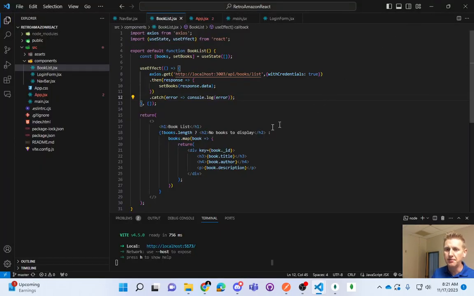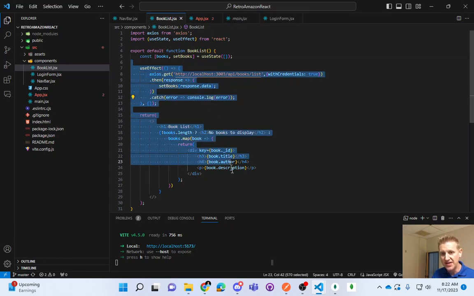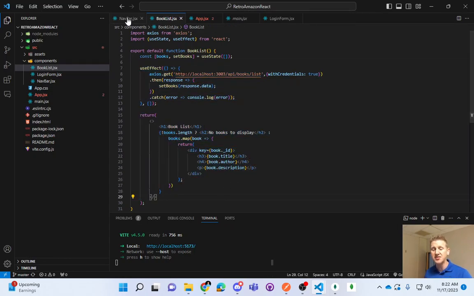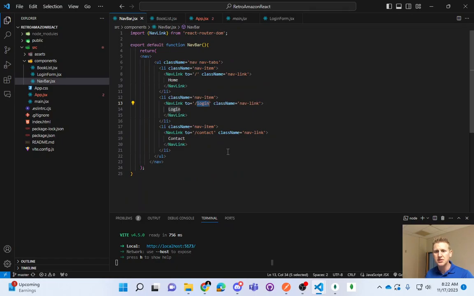Okay, so this is the code there. Now let's look at the nav bar. Nav bar is pretty simple. There are really no complexities here. The one thing we did here is we changed all of our anchor tags inside of our unordered list to nav links, and the href attribute becomes the to attribute. So nav link to instead of a href.